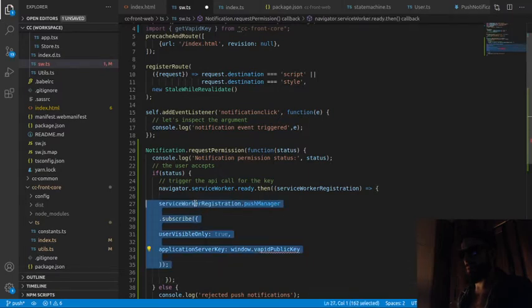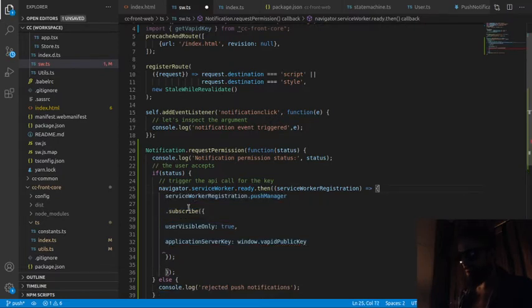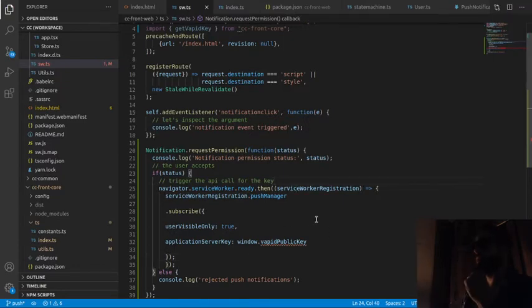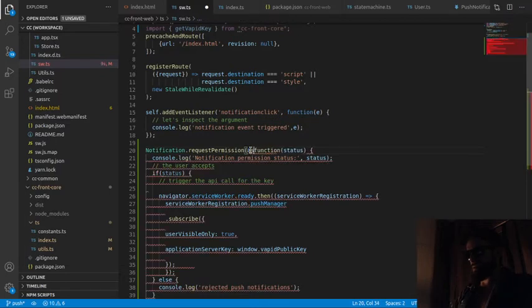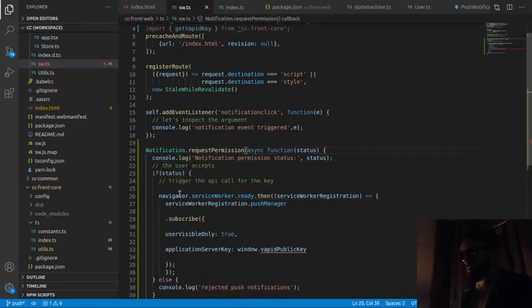Okay. Okay, but I need that promise first. I think that's async, so what I should be able to do is this. Okay, let's make that anonymous function asynchronous so I can do this.